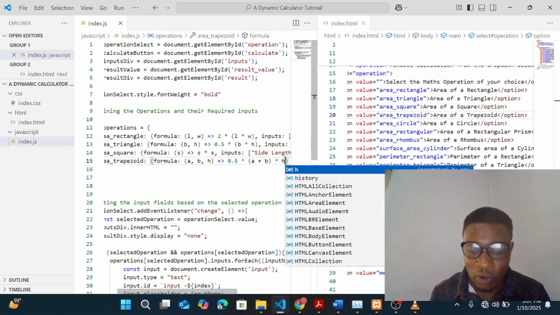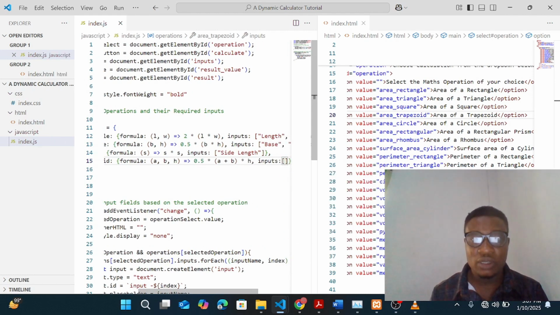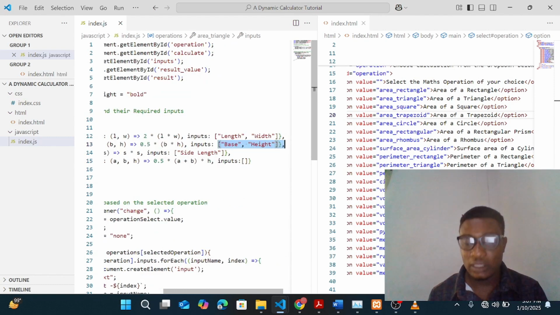Alright, then what are the inputs it is going to take? Those inputs would be base and height. Let me copy this.